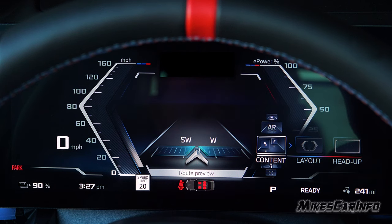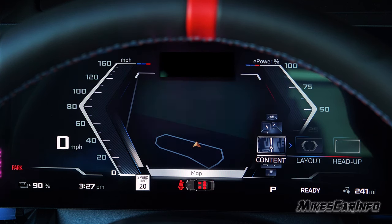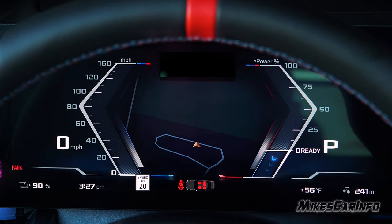The next content option is navigation — right now it shows a digital compass, but when you have a destination set, it gives turn-by-turn directions and relevant intersection info when you need it. Same thing with the heads-up display. There's also a map view that shows what's on the map — great if you just need your bearings or want to see where you are relative to other roads. The next option shows G-forces from your last drive — how hard you braked, cornering, and acceleration in all directions.